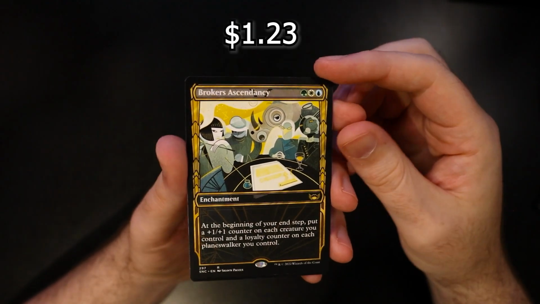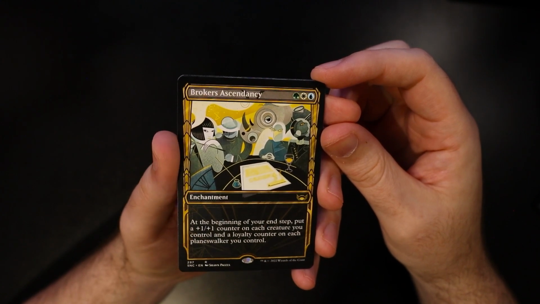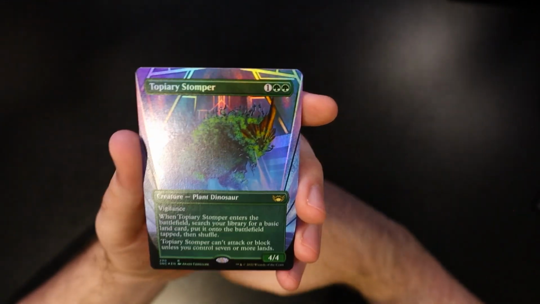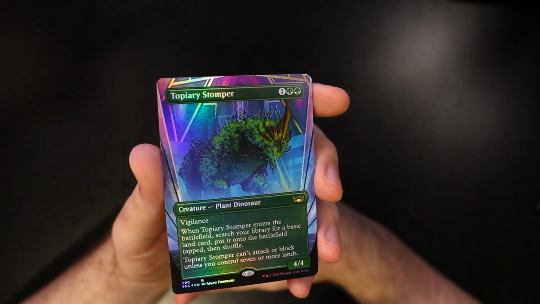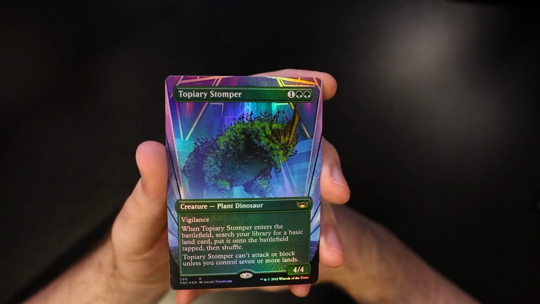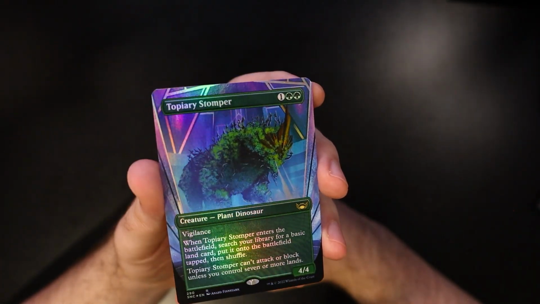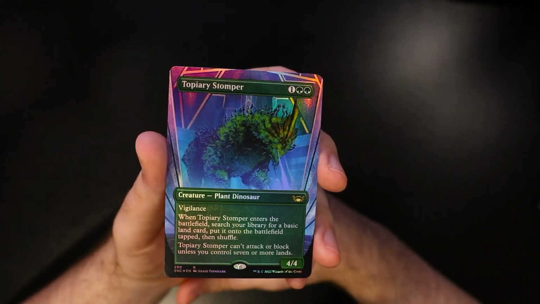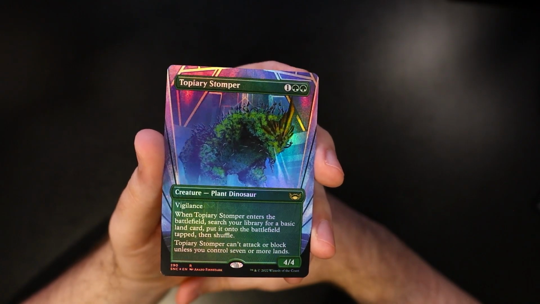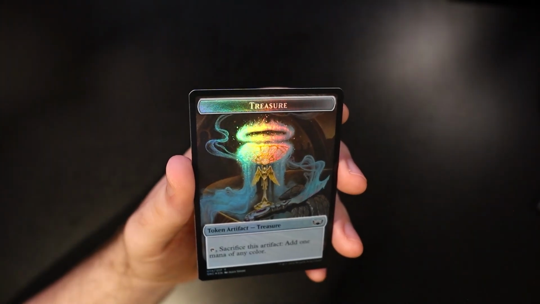We have Broker's Ascendancy. This is one of those artworks that doesn't quite do it for me, though I'm sure somebody out there appreciates it. And then we got another hit, one of the less, well, I guess it is still reasonably valuable, but not something to get crazy excited about. Not as exciting as the Tri-Lands, but Topiary Stomper in the foil. The background of blues and pinks compared to the green in the foreground, green and gold, really stands together. That's really pretty. I like that variant a lot. I'm super happy with that. Absolutely.